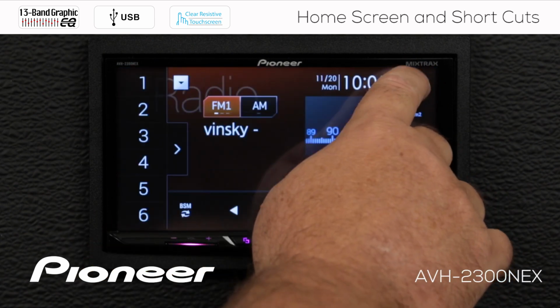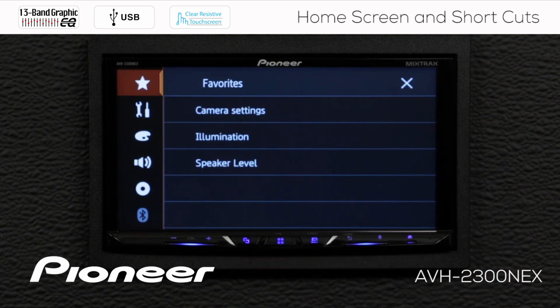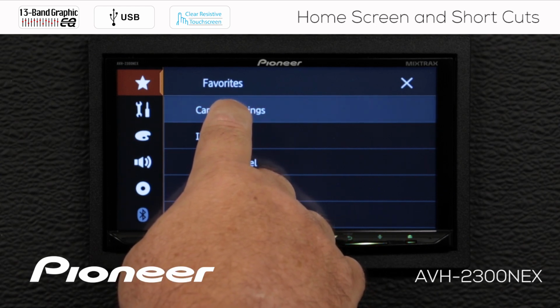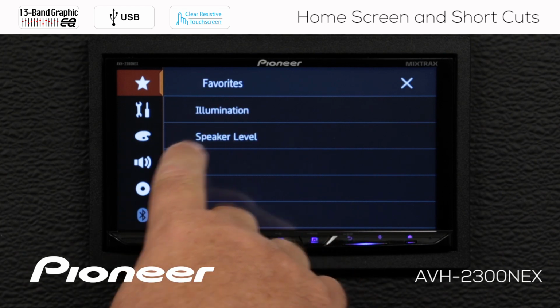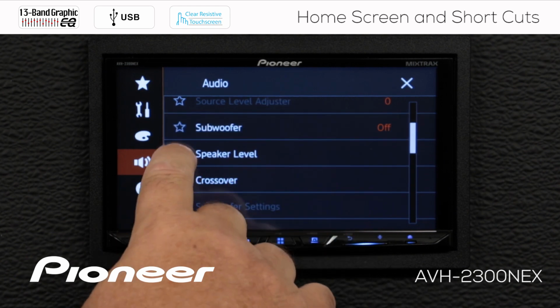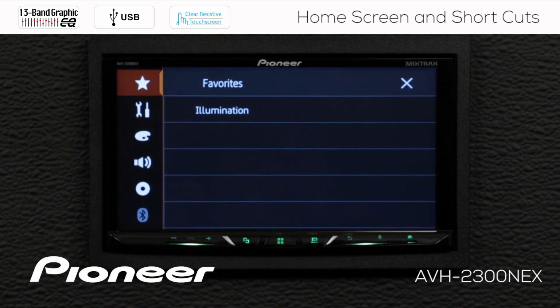We'll go back. Now, if I change my mind on what I see here, I don't want to have camera settings in my favorites menu anymore. That's easy to change. I can just press and hold for a moment here, and that will remove that from the favorites menu. The other thing I could do is just go back into the original menu. Here's speaker level. We'll go back to the speaker here, and scroll down to speaker level. If I take the star away and go back up to my favorites, you see I've removed it from the favorites list there as well.